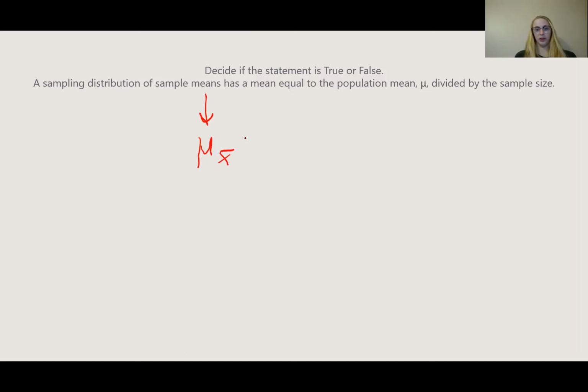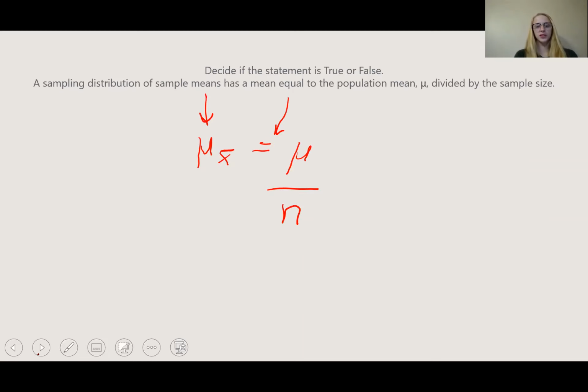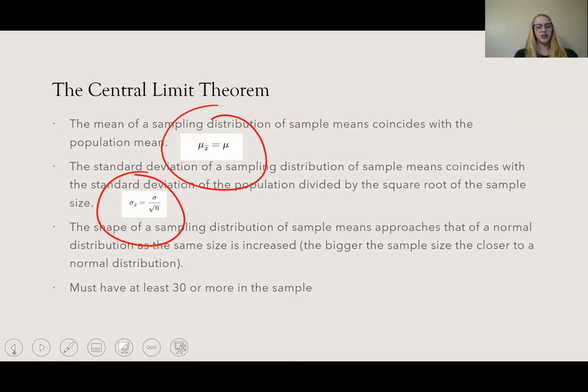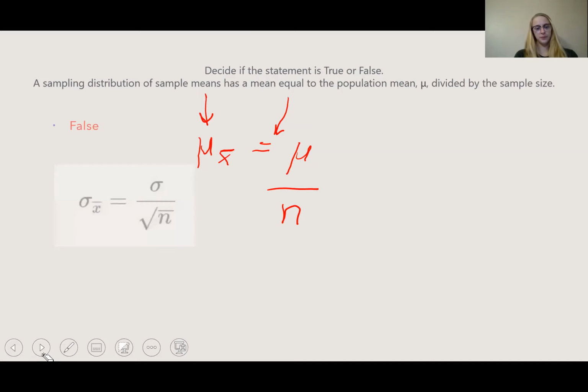So what we're saying here is sample mean is equal to a population mean, so that's just mu without the x bar, divided by the sample size, and sample size is denoted by n. So let's go back to our formulas that we were given here, and we're given these two. And what we wrote out here from what this problem is saying, none of the formulas match here. Our sample mean and our population mean are the same. They're equal in the central limit theorem. So this answer is false.